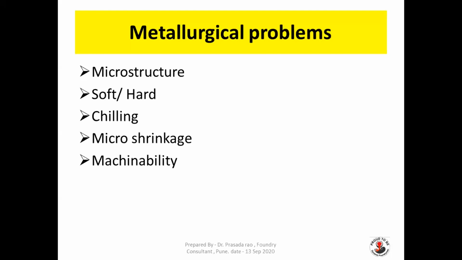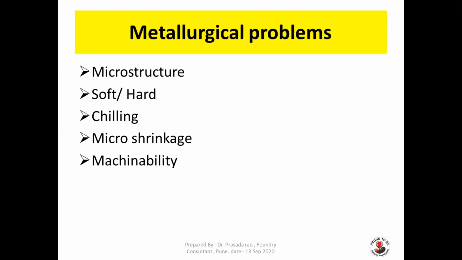If there is a problem in the microstructure, first talk about your furnace charge mix and alloying. If it is coming soft and hard, you talk about your furnace charge mix, inoculation potential, and your alloying. If chilling is coming, again I talk about whether the furnace has sufficient inoculation potential. Now thermal analysis is available. All CE meters have thermal analysis curves, so one can always analyze. Microshrinkage, yes, a little bit. I am talking about inoculation having an effect.